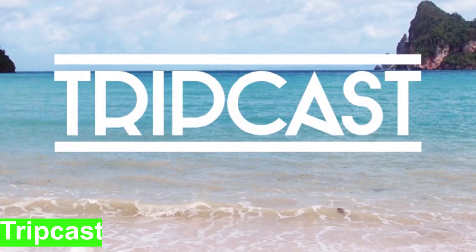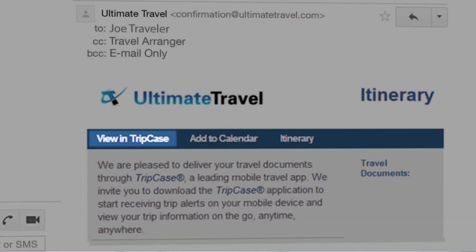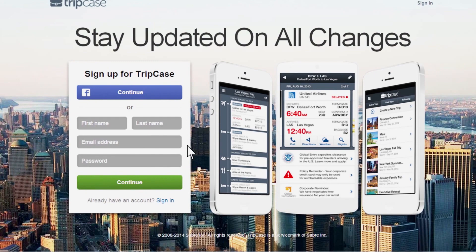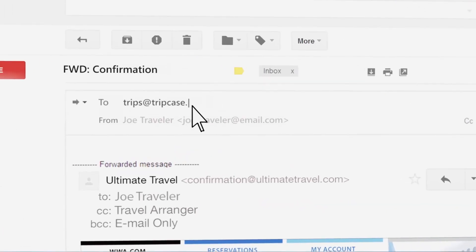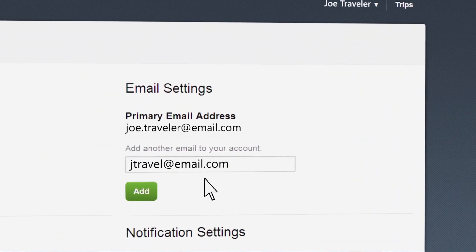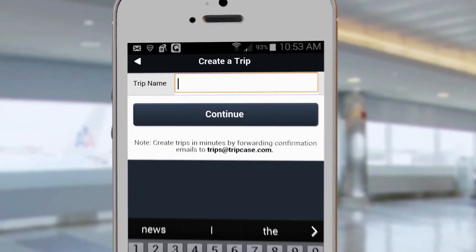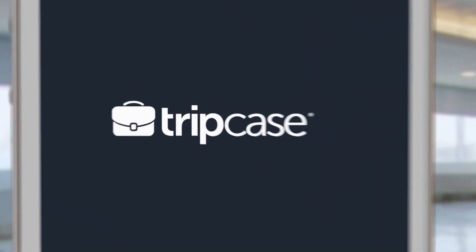Number 5: Tripcast. Tripcast is a bit of an unusual app. It is like Instagram, but it is for travelers. If you want your folks to see your travel photos and places you have been, then use Tripcast. Like private Instagram apps, it will only show your photos, videos, and posts to your friends, and you will not get random friend requests — it will only be people that you have invited. It is also a great way to network with your fellow travelers. It can be especially handy if you are in a volunteering project or working with a group of people. You can create a group and share your posts. If you are asking what are the best travel apps, then Tripcast is a great answer.